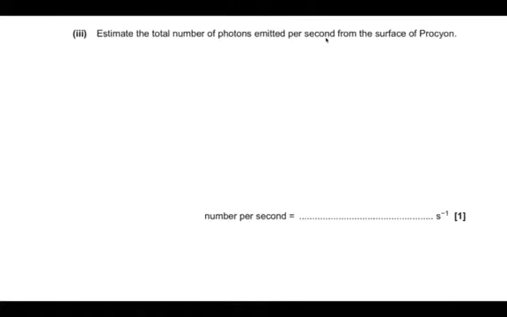So I'm going to start by writing the definition of power. Power equals energy divided by time. The energy in this case is going to be delivered in a number of individual photons. So that energy is going to be delivered in an integer number of individual photon energy packets. So hc over lambda is the energy of one photon, and I've got a number of those to supply the energy per second to create that power in the question.